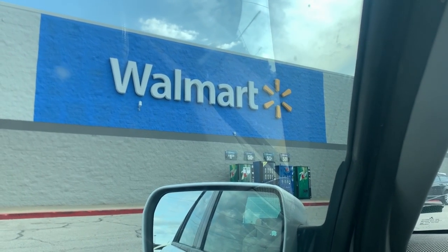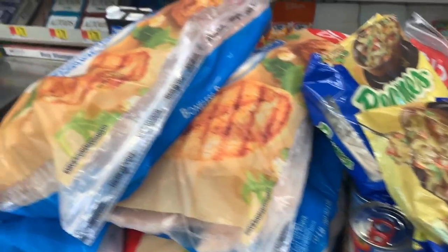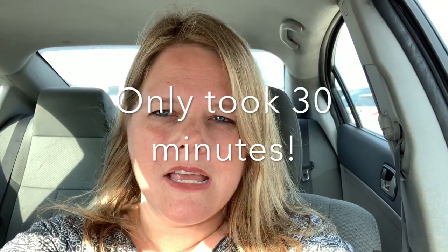I feel like I did that in hyperspeed — I got done with all of the shopping for the 20 meals and I spent a hundred and ninety dollars. That wasn't too bad for 20 meals. I figured that was actually pretty good, especially since I'm feeding eight people — they're really meant for feeding about six adults.